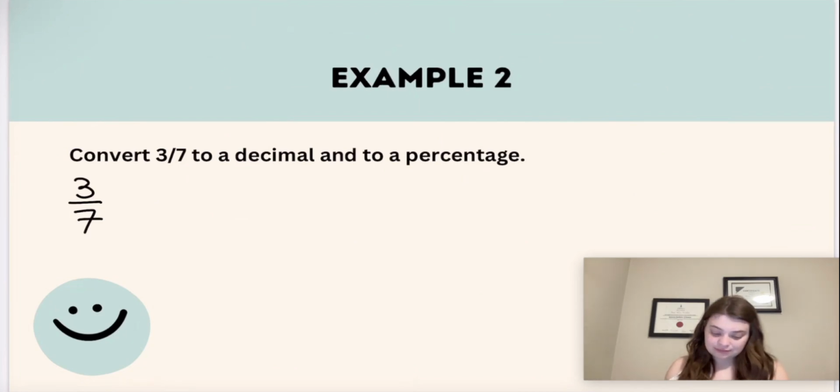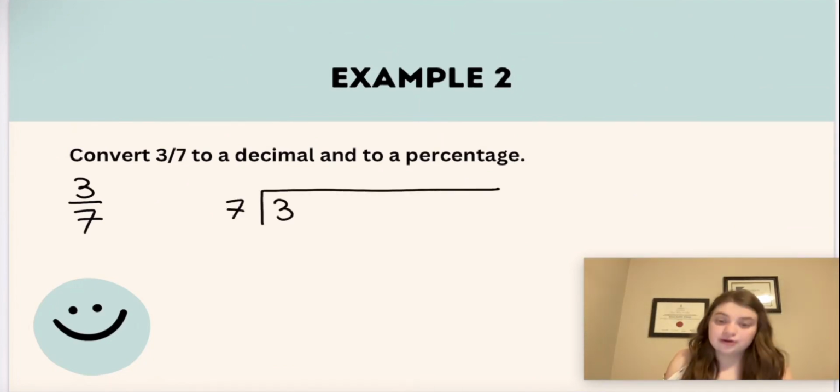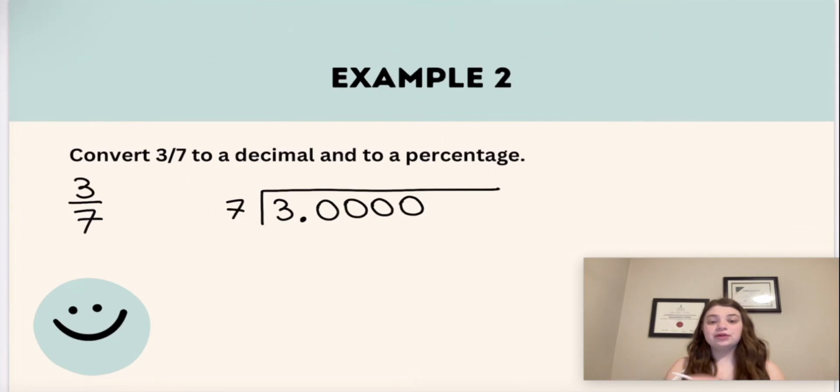So in this case, we are going to have 7 out here and 3 in here. Now I'm going to put 3.0000 and just see what we end up getting. We can always add more zeros to this if we need, because recall that 3 is the same as 3.0, which is the same as 3.00, and so on. Adding zeros to the right of a number that is already a decimal number doesn't change anything. Just as if we are doing a non-decimal number, adding zeros to the left doesn't do anything, right? 03 is the same as just 3.